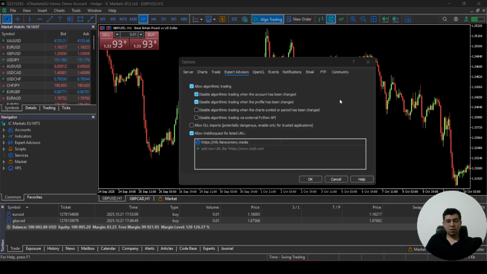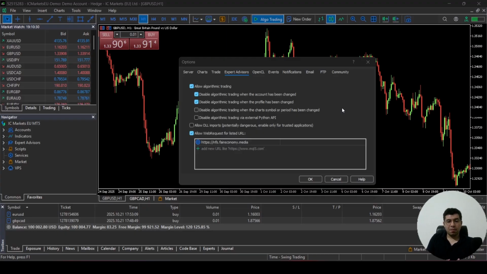There are four options that you can use to disable algorithmic trading. They are critical. First is to disable when the account has been changed, because sometimes you change your account and you don't want the expert advisors to run on the other account.